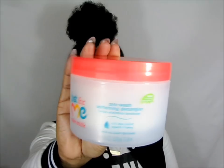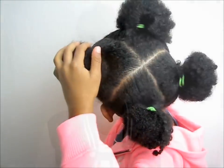The first product that you use is this pre-wash softening detangler, and it says it minimizes breakage and it also assists with detangling. As soon as I applied this to Taylor's hair, I could kind of feel the dirt just breaking up, the product buildup breaking up.